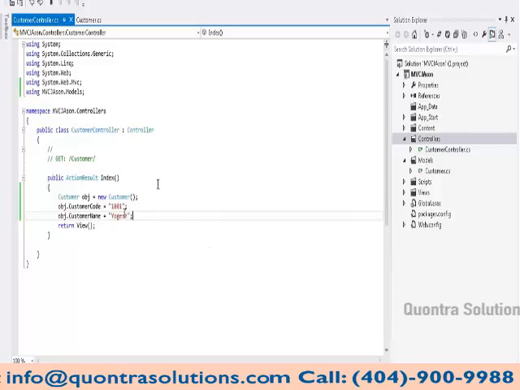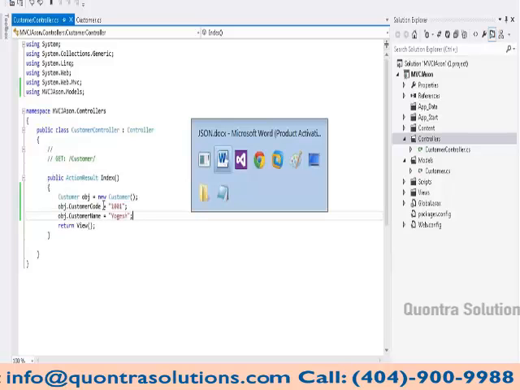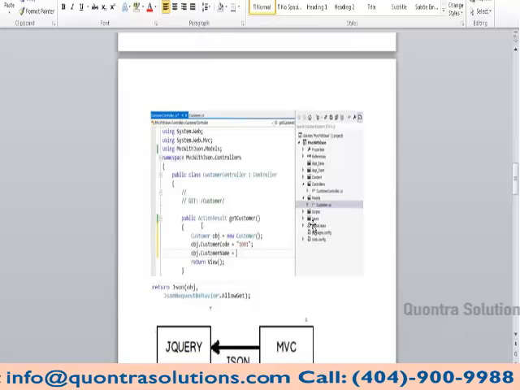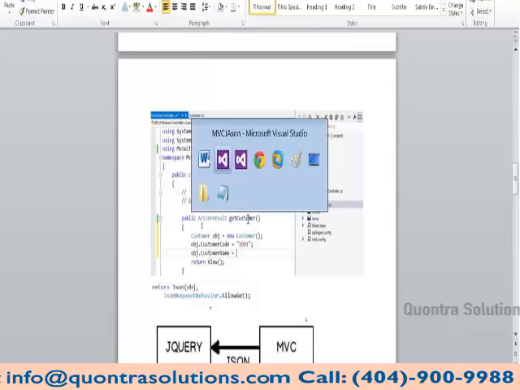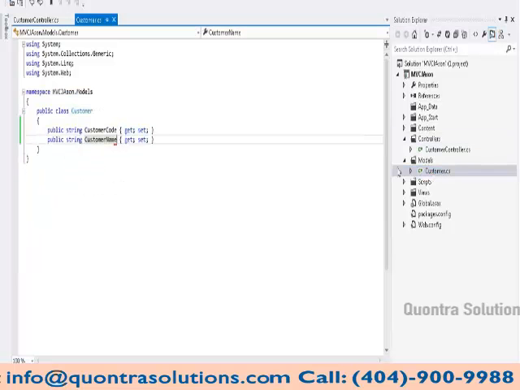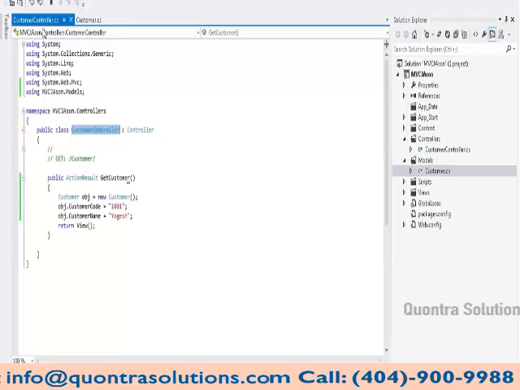So till here we have done this part, right? And let me change the name of this. An action. I hope you understand this. This is an action. This is the controller. So you have an idea about that, right? This is your action. We have defined the model. Now I try to consume this model in this controller. I have created an object of the customer, then assigned some values and then returned the view.